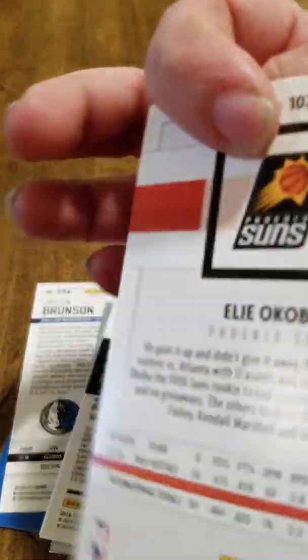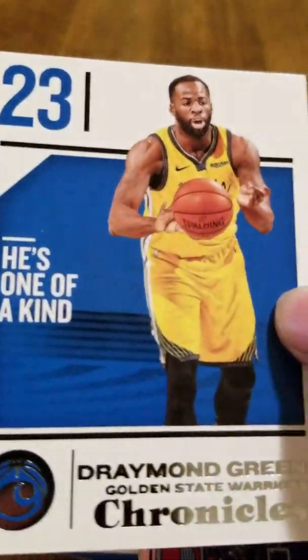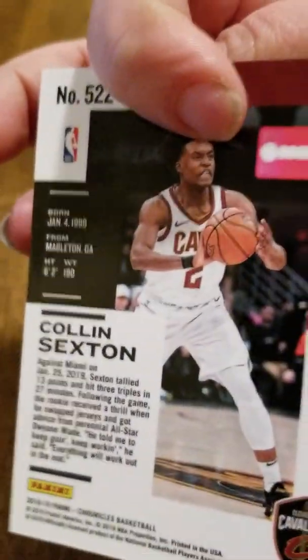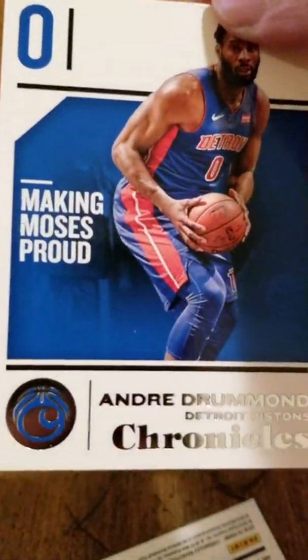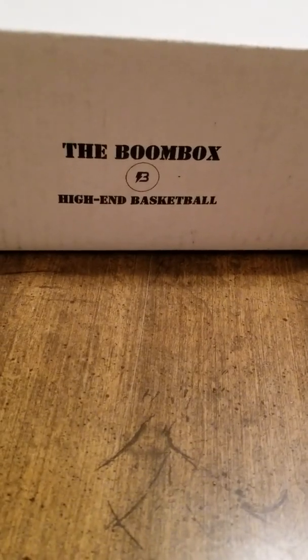Collin Sexton, Rookies and Stars. Eli Kobo. Russell Westbrook. Draymond Green. Omari Spellman. Another Collin Sexton, Chronicles. Jalen Brunson, Playoff. Andre Drummond. And Joel Embiid. So nothing too crazy there, but we did get a Luka, actually two Lukas, and a Trae. So up next is the Boombox. Give me one moment, I'll get this opened up and we'll go over the packs.